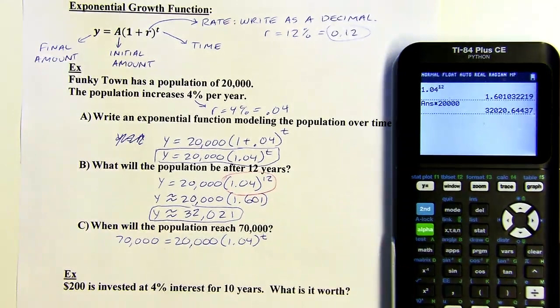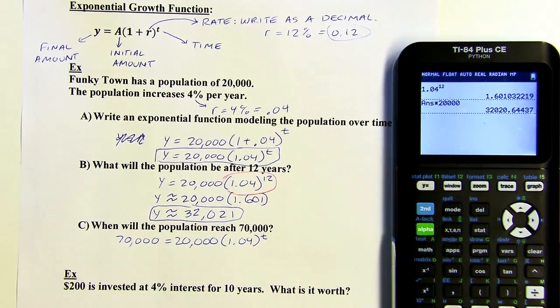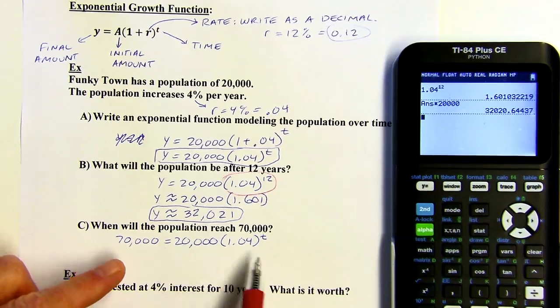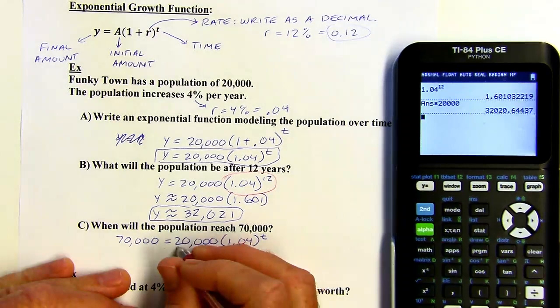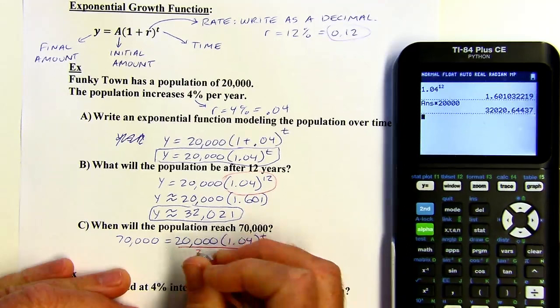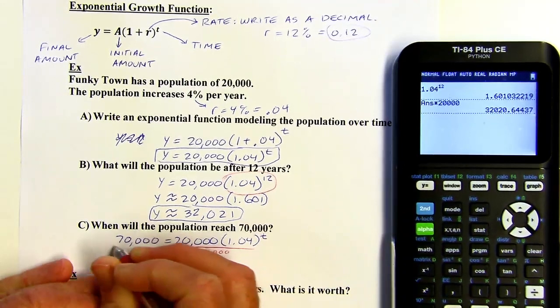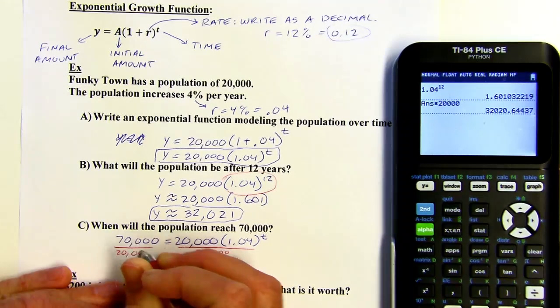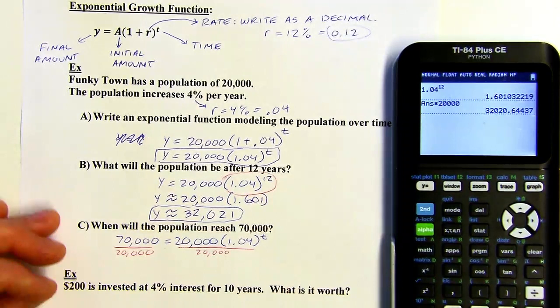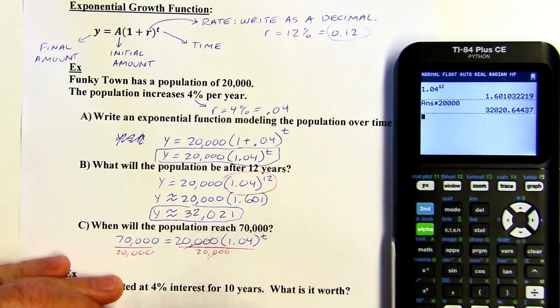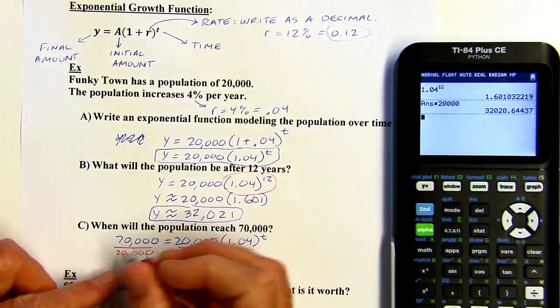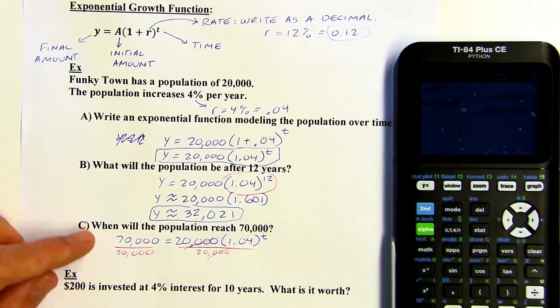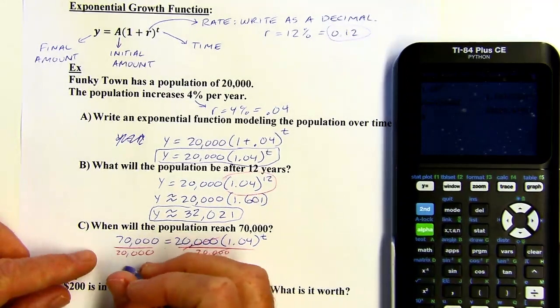Okay. And I'm going to try to figure out what t would equal to make this work. So what I'm going to do first is divide the whole equation by 20,000, because I'm trying to isolate the t, and I can partially do that by dividing both sides by 20,000. Okay, so then these would cancel, and all my zeros are going to cancel here, right? So I'm just going to be left with 7 over 2, which is 3.5.